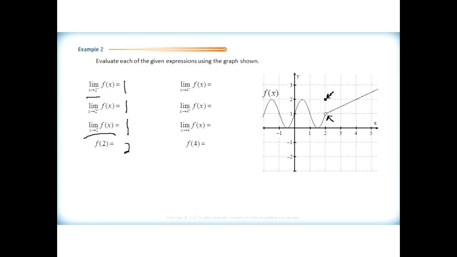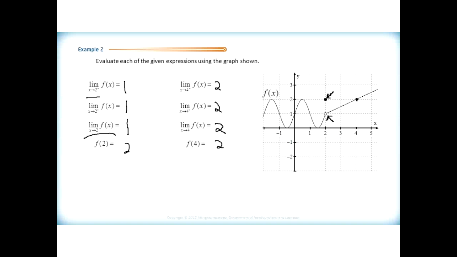Let's look at the next one, which says the limit as x approaches 4 from the left. So if I'm approaching 4 from the left here, then I'm coming this way towards 4, and it looks like our y-coordinate is approaching 2. And if I come from the right, same idea, our y-coordinate is also approaching 2. So for both of those first two questions in the next column, we're going to be approaching 2 from both of them. And as long as the left and right limits are the same, the overall limit is actually 2. And in this case, there's no hole in the graph at all. There's nothing removed and replaced. So right there we do have a point. So f of 4 is actually equal to 2.